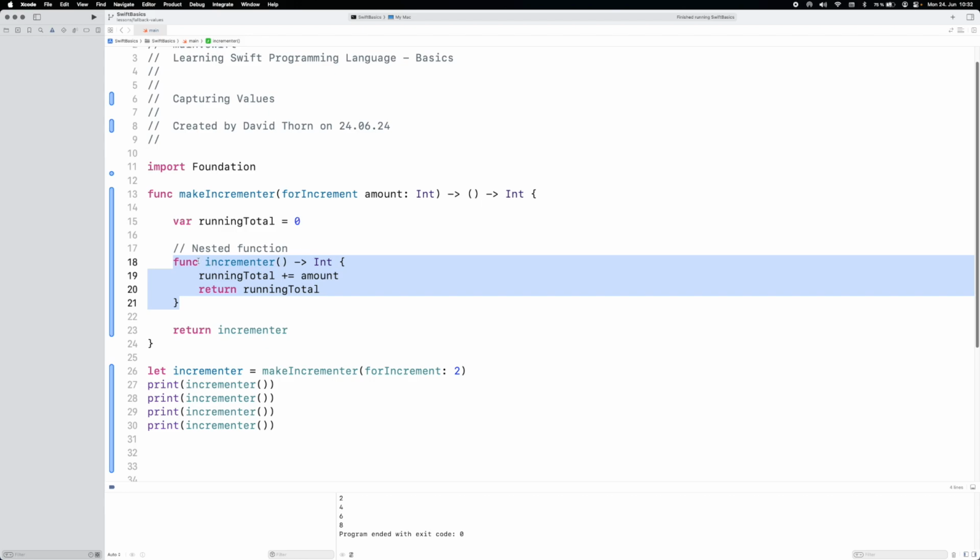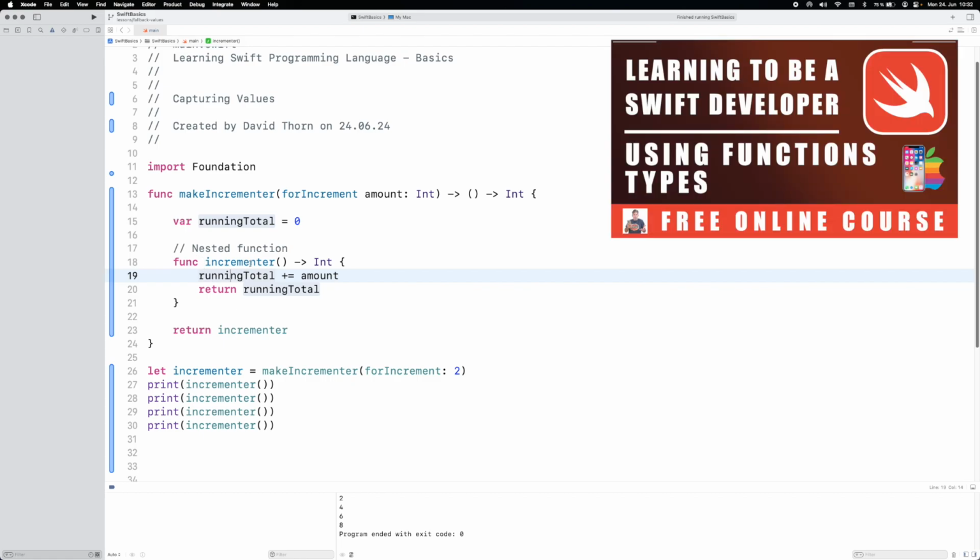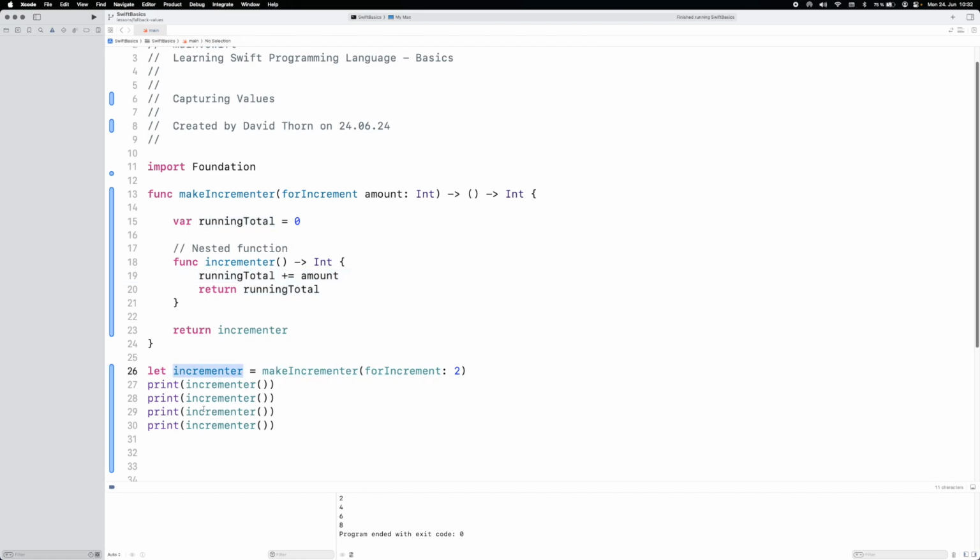But because a nested function has captured this one variable inside this one incrementer, it now has a reference to it, which means that this runningTotal variable cannot die right now. It cannot be garbage collected. Swift doesn't have garbage collection, but let's just say it cannot be thrown away, it cannot be disposed of, because something else has a reference to it, and that is the incrementer function. So when we return this one function type, the function incrementer has a reference to this runningTotal.